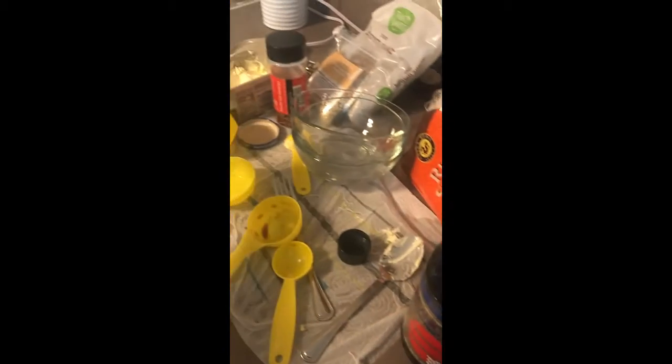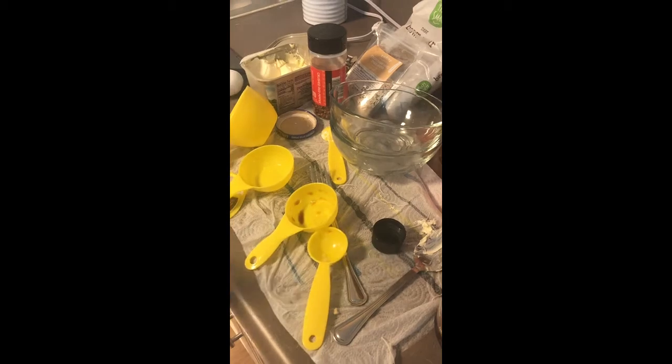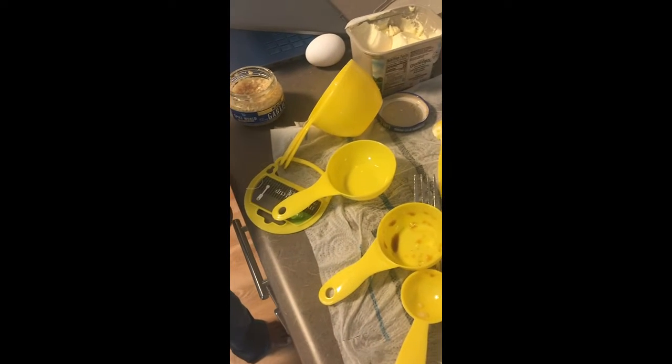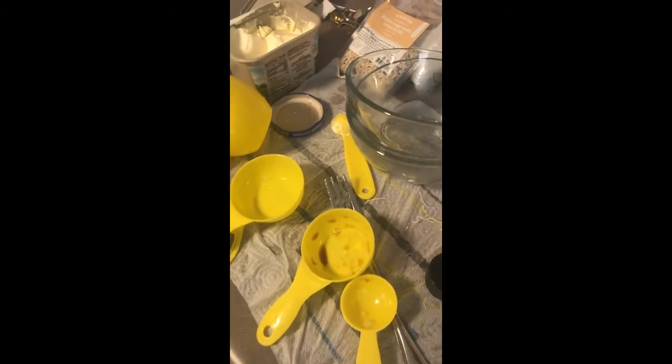Do you think you need any more ingredients in there? I think maybe next I'm gonna do that. You don't think you need any more of these ingredients here? Wait — this? And what else? That — so how much do you think you need of that? Wait, is that even the thing I'm supposed to use? You should have looked at the directions and watched the video. Yeah, you should open it like that, make sure it's closed.